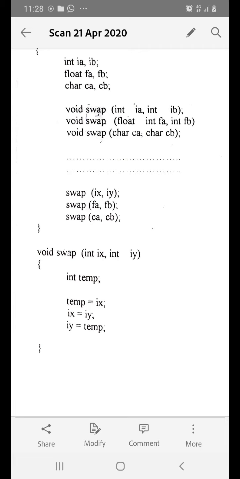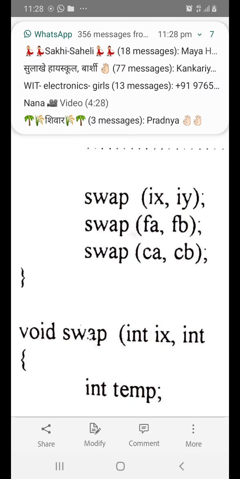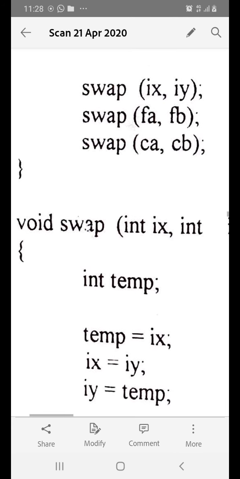Now see, whenever you are calling with the same name, when you call the function swap, at that time the compiler may get confused about which swap function will be executed.